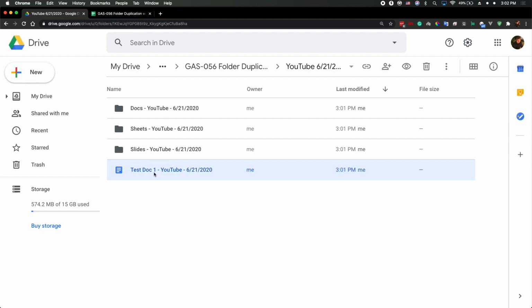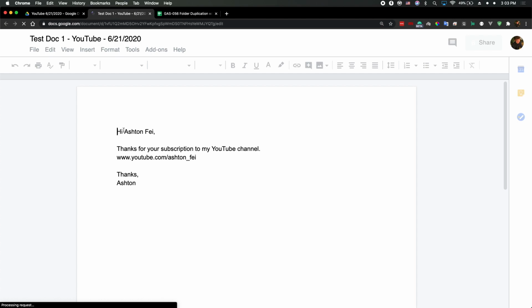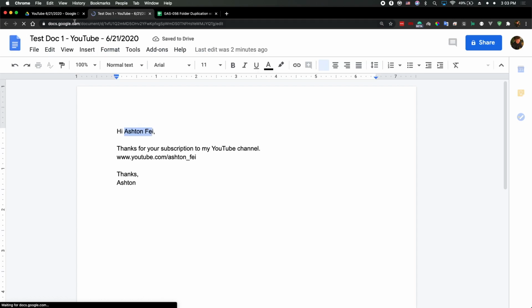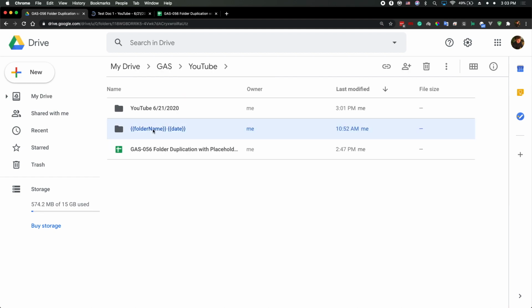So the first doc is also updated with the folder name and the date. So let's check the data in this file. So you can see here the placeholder, let's open the template so you can have a good comparison with it.